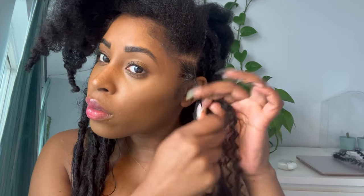So as you can see, I'm adding the hair towards the middle of braiding down just because I don't want that bulky look at the top of my scalp. I want it to look as natural as possible. So I'm just gonna braid that in.